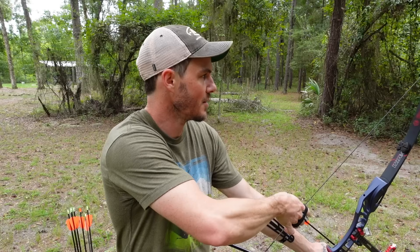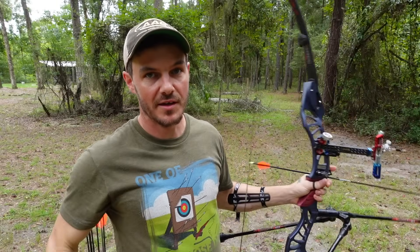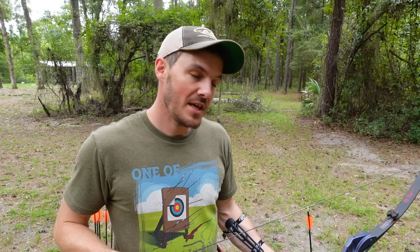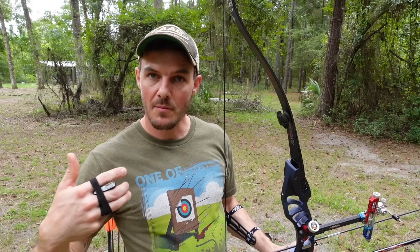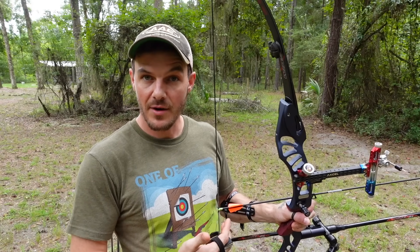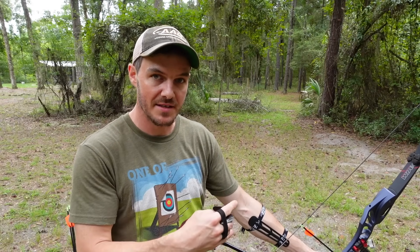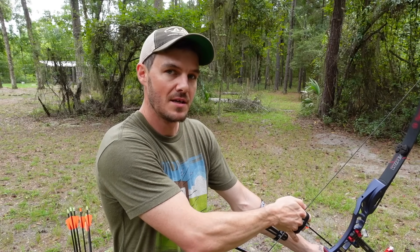You see that the clicker clicked early. If you're using a clicker on an Olympic-style recurve, bare bow, or any single-string bow, it changes your draw length if you push up into the pivot point. Variance there is obviously not good — as you draw the bow back further you get more power, and more power behind a lightweight arrow makes a big difference on the target. So I'm going to short-draw this time so I can still use my clicker and put pressure into the throat of the grip, and watch the impact on the target.